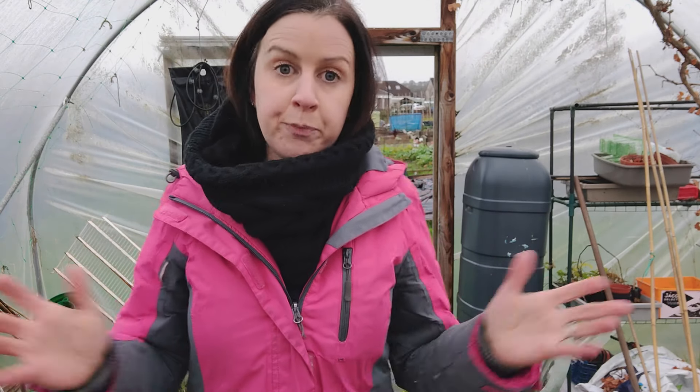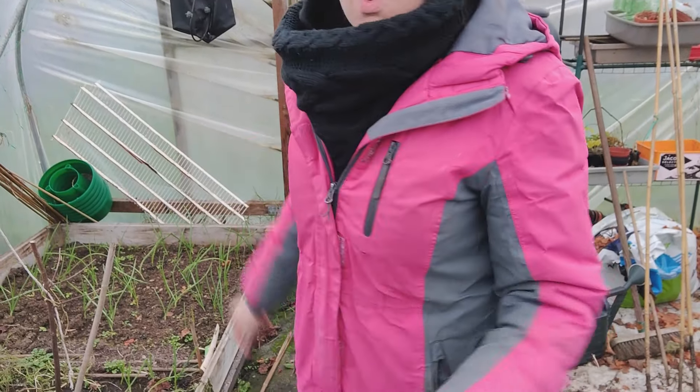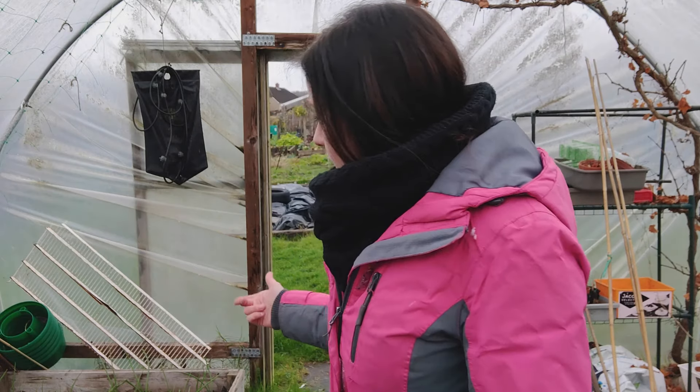I've got about an hour and I'm going to have a look around. Here are my carrots - they're looking fab. And over here are my onions, looking okay as well. What I absolutely love about growing over winter is you don't have to worry if you're busy - nothing is going to die in a day because it's not hot. You can water these once a week. The ground looks dry on the surface but it's not dry underneath, so I can literally check the polytunnel once a week and know everything's going to be okay.